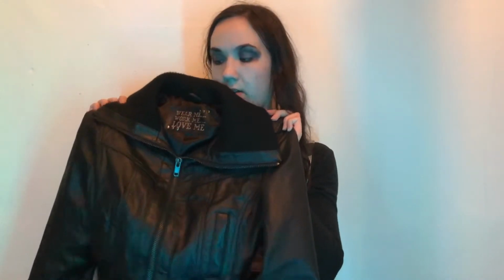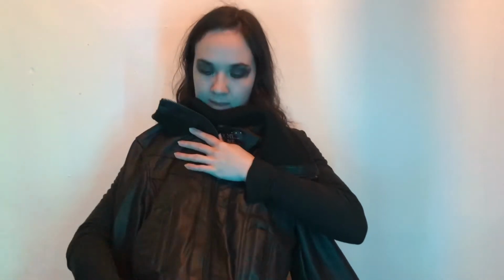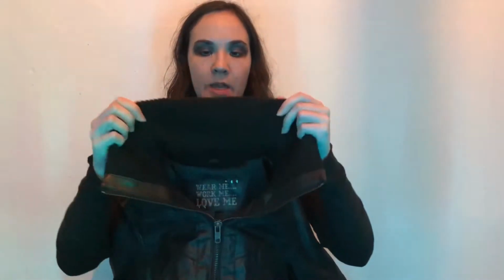And this jacket is real leather, so I almost put this one back, but I'm very, very glad I didn't, because I've got so much wear out of this already. It's a really short jacket, like a cropped one, and it's got these big knitted bits on it. And this one round the back, when you've got it open, because this bit's really stretchy, it kind of pulls it open at the front a bit, which I thought was an interesting detail.